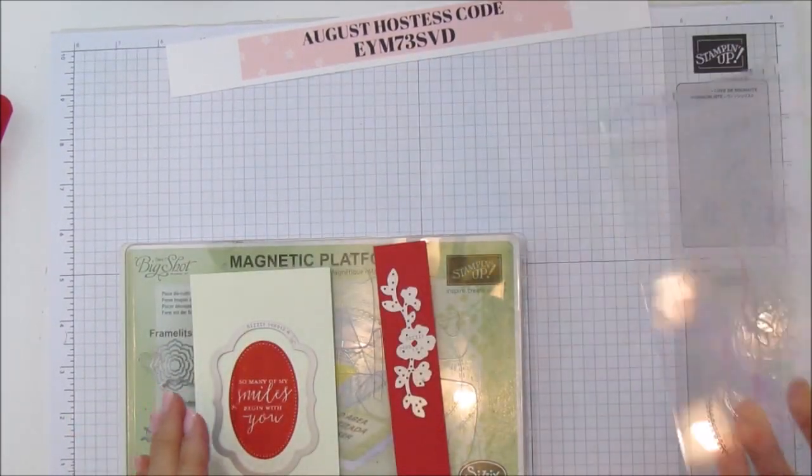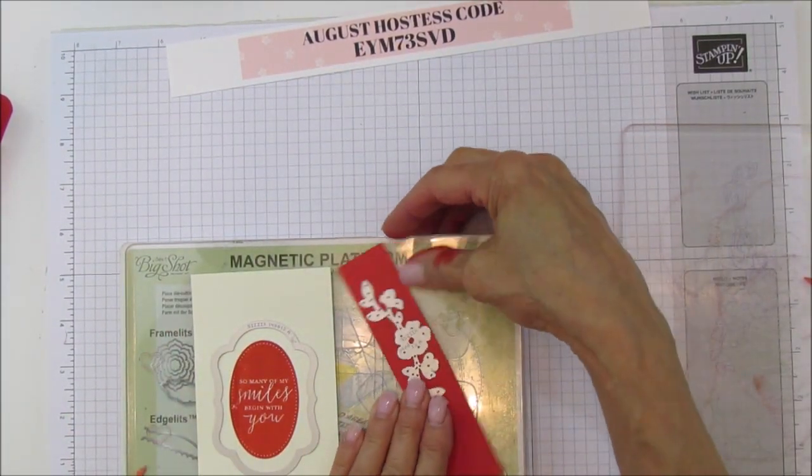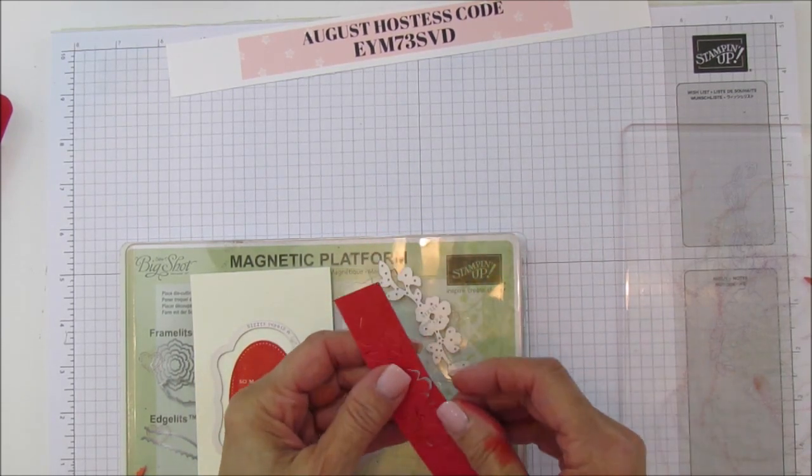I can't ever get away with stamping without getting ink all over me. It's just a sign of a stamper, right?